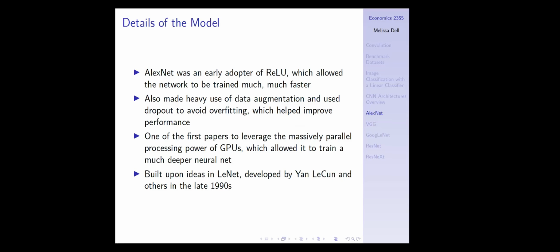So AlexNet was an early adopter of ReLU. Remember, that's just this rectified linear unit function that, if the value is less than 0, it turns it to 0, and otherwise it's the value. We saw it in the video last class, it has this shape, and it introduces nonlinearity in a way that's very straightforward to train, compared to say the sigmoid function that we saw last time. So you can train this thing like 8 times faster using ReLU.